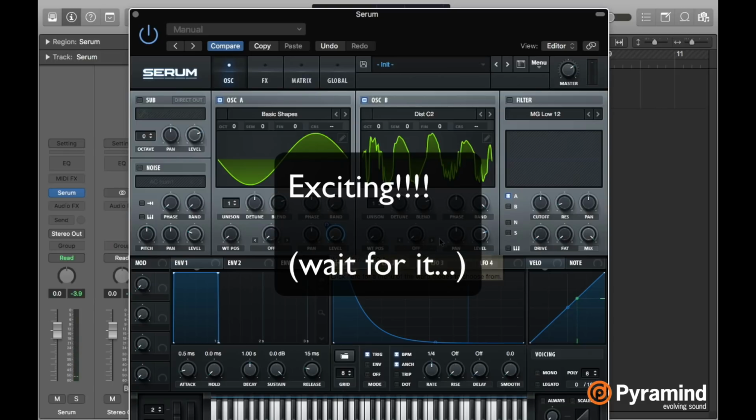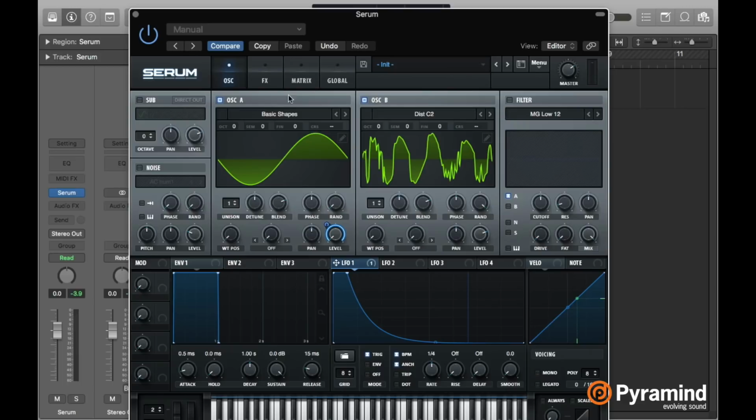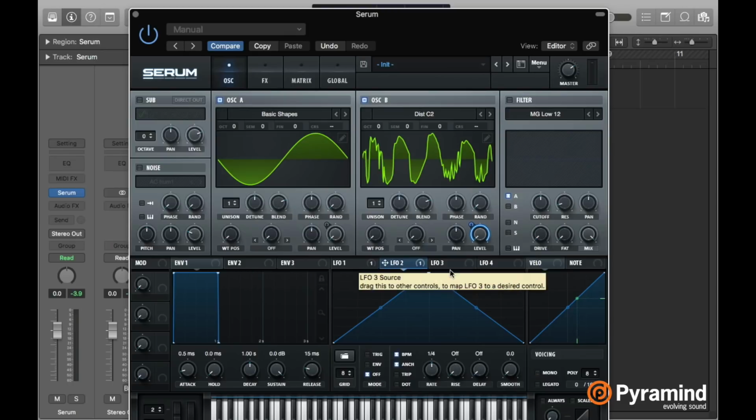So the first thing we need to do is do exactly what we did with oscillator A, and that is turn down the random, turn down the level, and then create an LFO for this oscillator as well. The difference here with this oscillator and LFO combination is that we're going to take the LFO and drag it all the way to the left like we did previously, but instead of doing something like this, we're going to do something like this. And we're going to make it really, really tight. And there's a transient. So that's really all we need for a transient, just a really quick little harmonically rich sound, but just something that stands out enough to have presence.